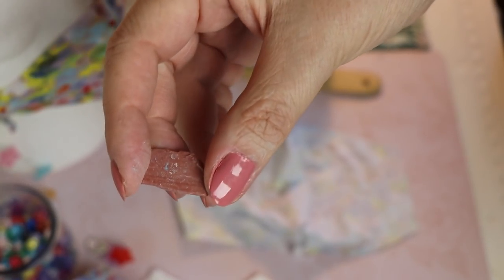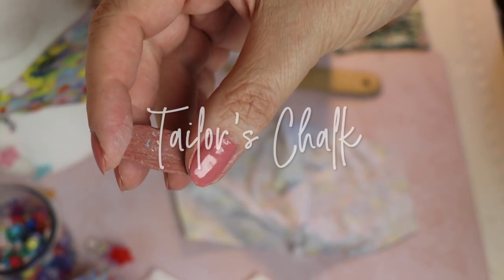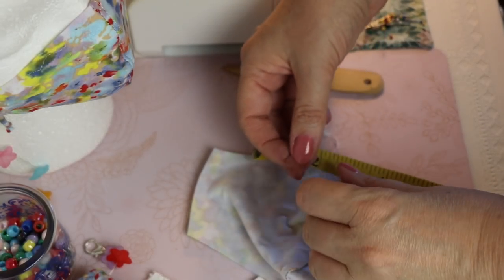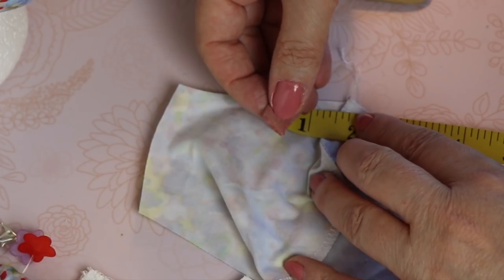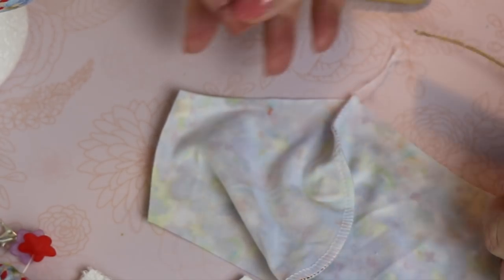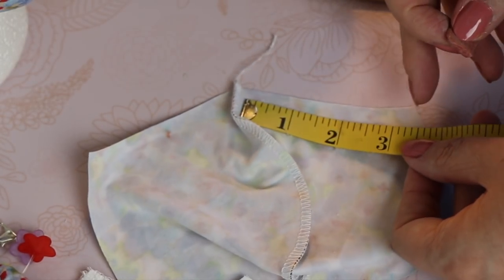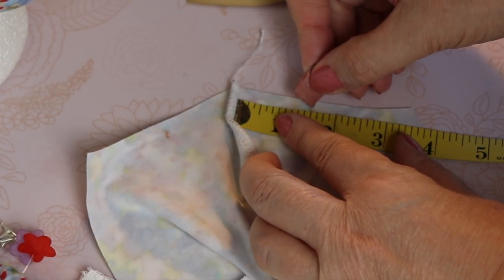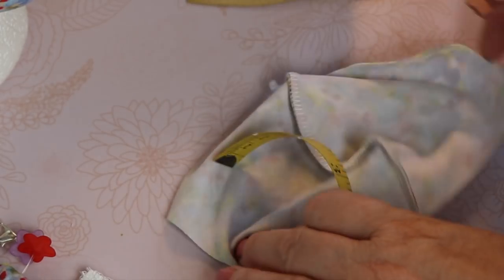So here's another go-to, and this piece of chalk that I'm holding in my hand is about 20 years old. Yes, that's how long I've had it. I have a whole box of it. And I'm going to use it to mark 1.5 inches from center on the top of the mask, and also 1.5 inches from center on the bottom of the mask, both left and right sides.